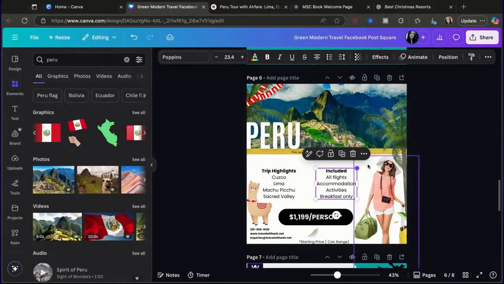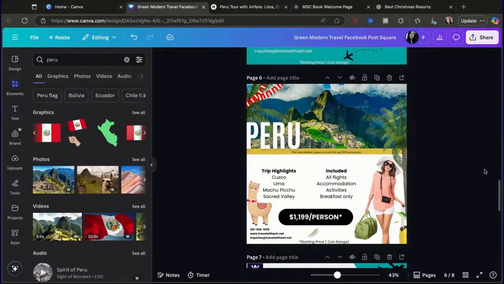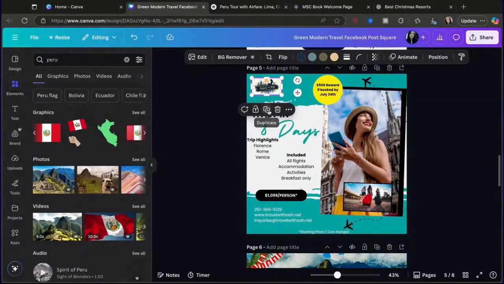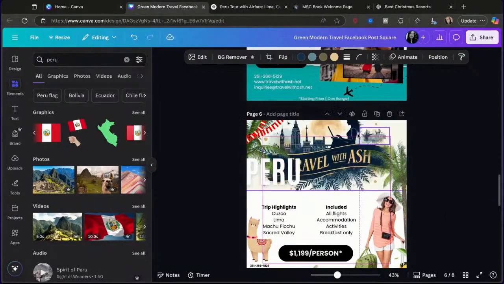I'm like a perfectionist. I can do this for a long time, but that's perfect. Gives them starting price, gives them trip highlights, what's included. This is the same for Exotica all the way through. Perfect. My dates, but it's missing one thing. What is it missing? A logo. Don't forget to put your logo so nobody can take your stuff.